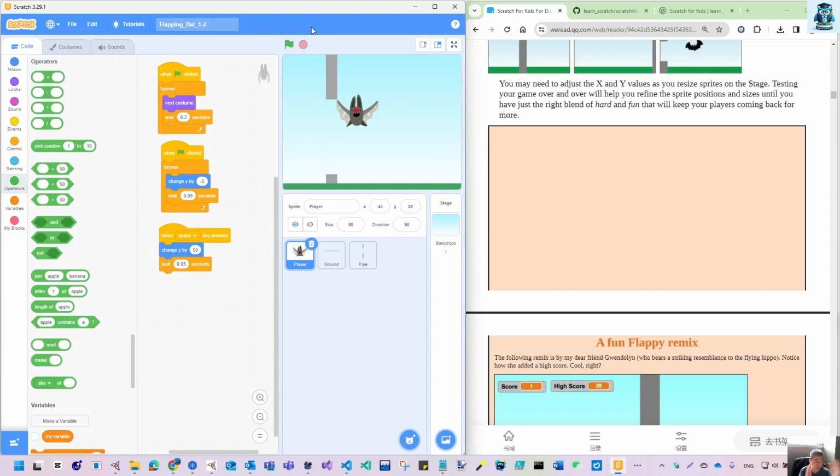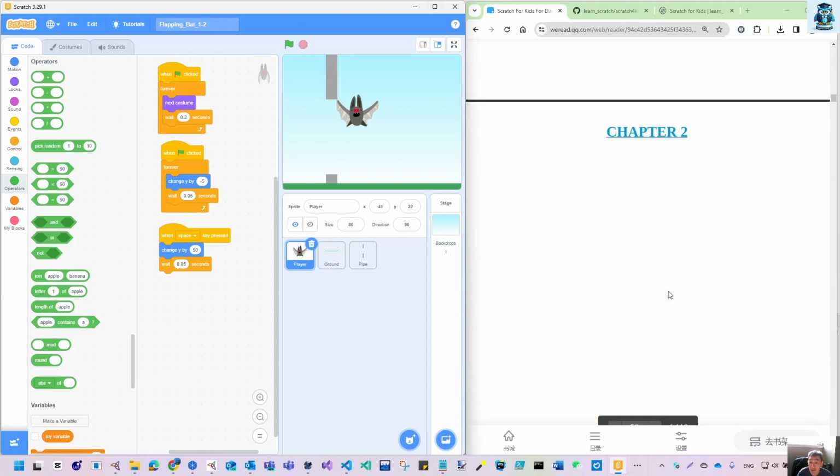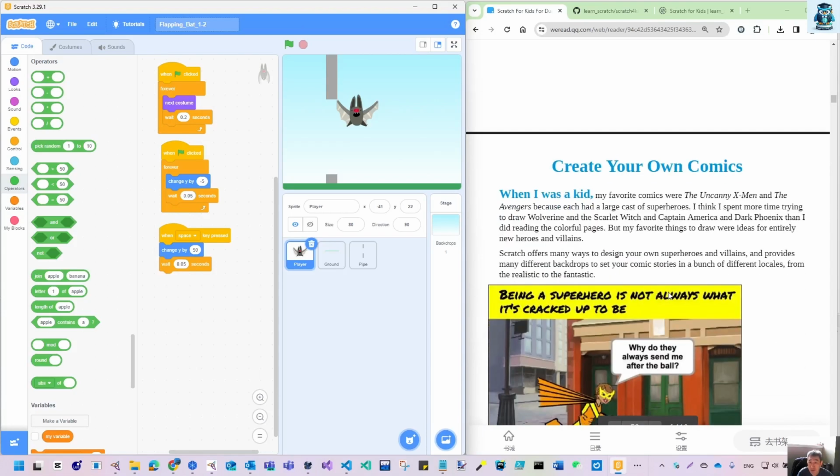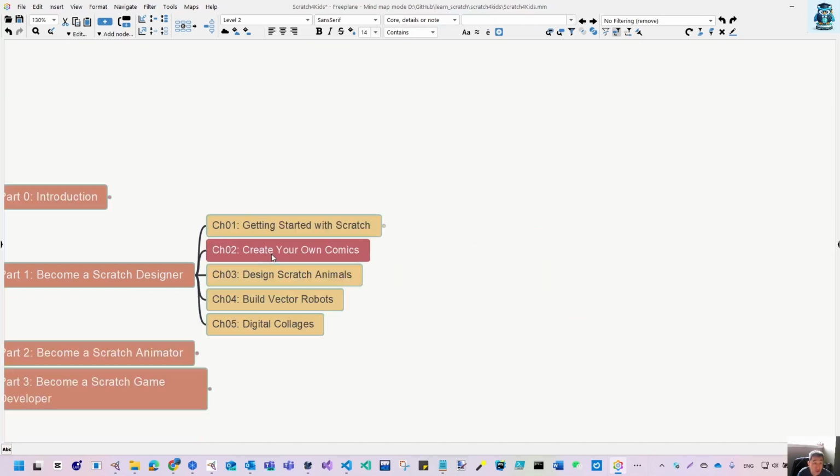So you can treat this as your first work. And for the next video, we will create our own comics. So let's go to our mind map. So we finished chapter 1, and we will go to chapter 2 from the next video.